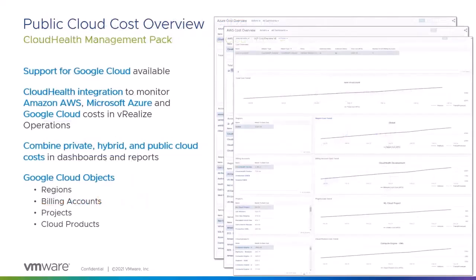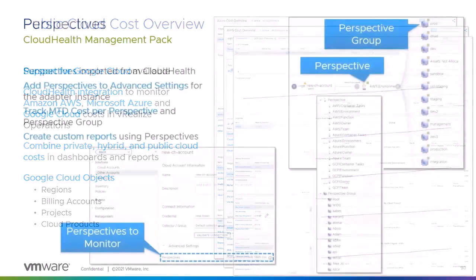So we're going to talk about what we can get from a public costing perspective. This is through our integrations between vRealize Operations and CloudHealth. If you install the CloudHealth Management Pack, you can actually go and bring in the cost of your native AWS, native Azure, and Google Cloud. You bring them in from CloudHealth and make them available in vRealize Operations. So that gives you the ability to create dashboards and reports that go across all of the clouds. So whether it's on-prem, whether it's a VMware cloud like VMC, AVS, GCVE, or a native public cloud, you can do it across all those and create unified reports going across all of the clouds.